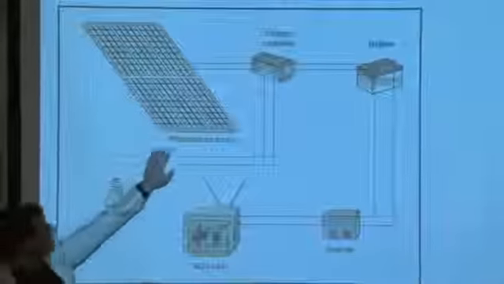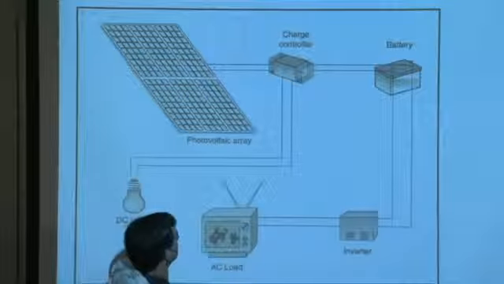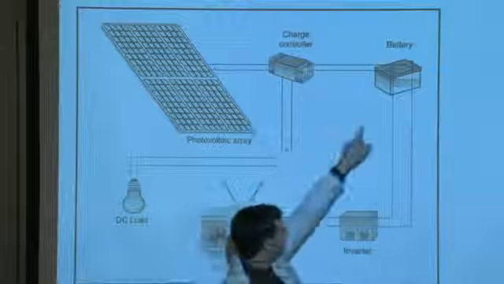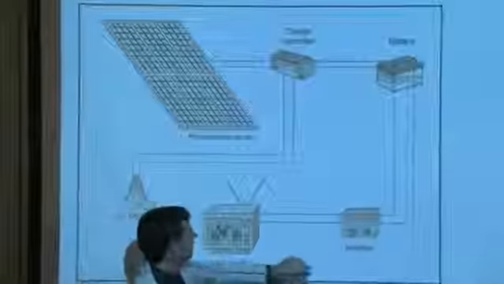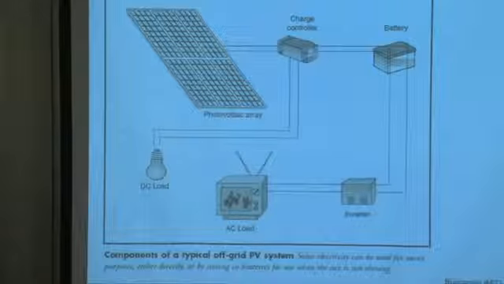You would want to have a charge controller that would be able to distribute the power to the DC loads or to batteries to store them. And then the inverter going to the AC loads or to the grid thereafter. So it is possible to architect a system that is semi-autonomous, but it does require more components and more cost, right? And I just wanted to emphasize one thing as we close up.